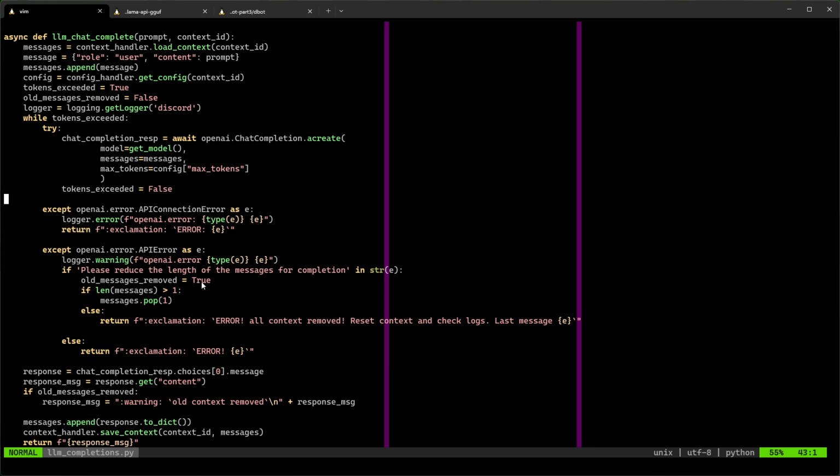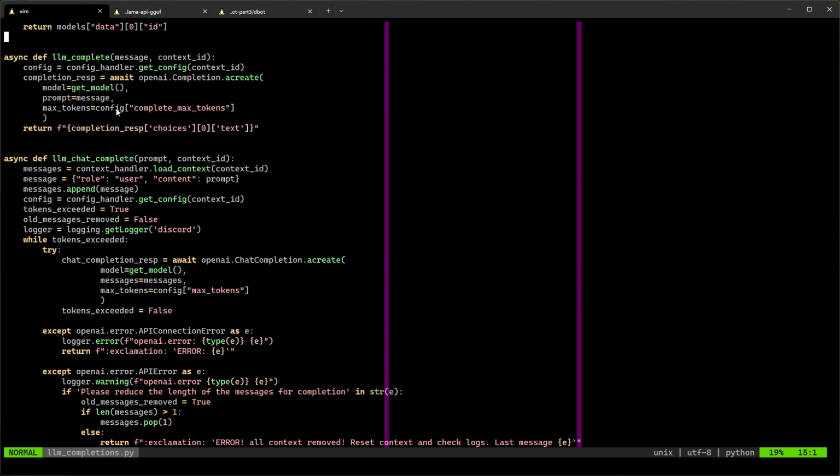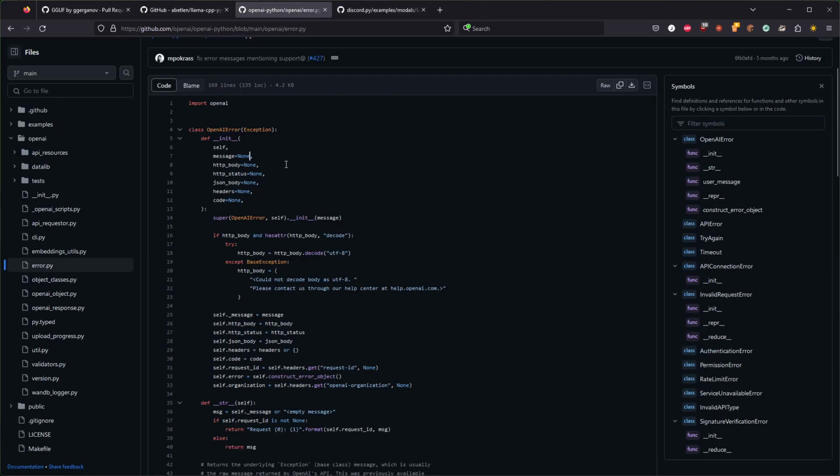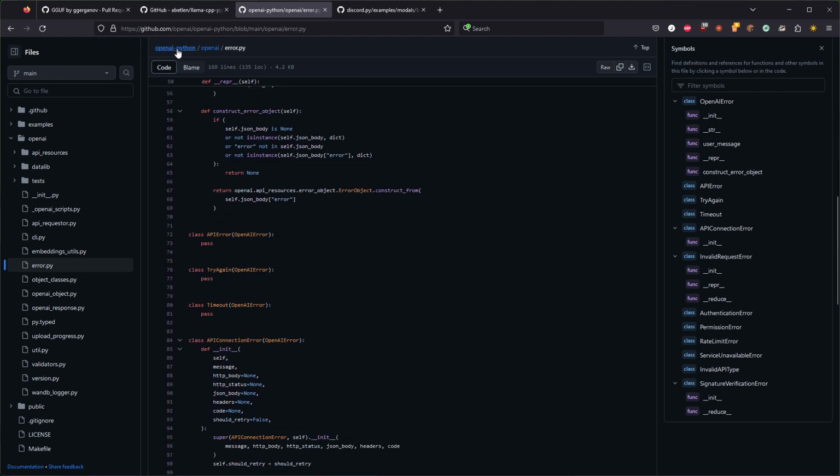Okay, so in the file, we have now implemented the config for max tokens, config for the complete max tokens. And I just had a quick look back at the OpenAI error classes, which can be seen over here. I'm going to link that in the description as well for you to review.